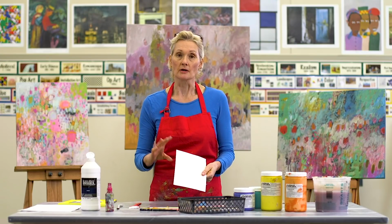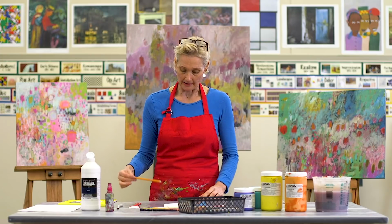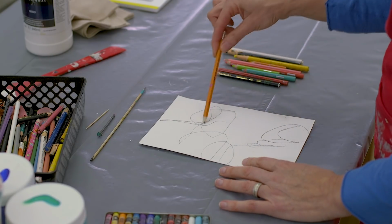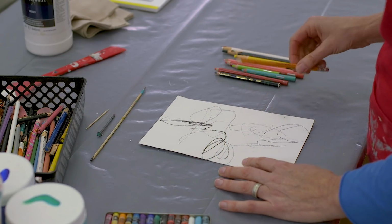So now that the gesso is dry, we can go ahead and start with mark making. Mark making is one of the first things that I really enjoy doing. And again, we did this in our exercises, so I'm going to start with the pencil again. And I'm just going to start making some marks on my paper here. I can press down harder to make darker marks. And I like to hold it at the tip so that it's nice and loose.